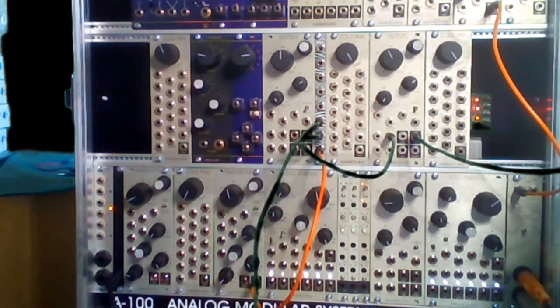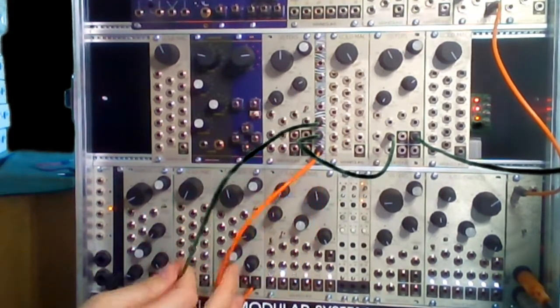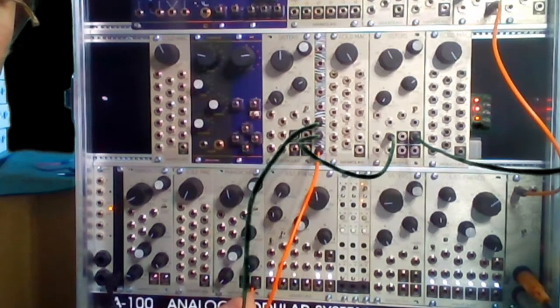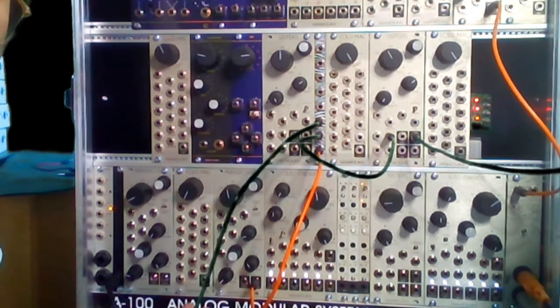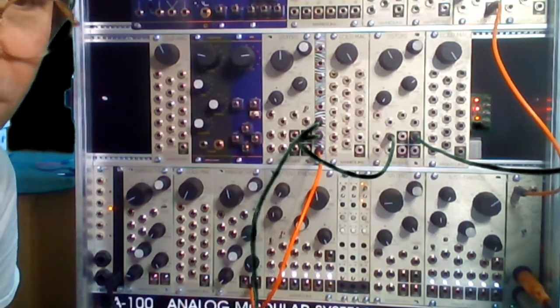Let's take that out. Now let's instead use the... We're going to copy the formant output. And... Oh, is there no microphone? Oh, you can. Okay, cool, cool.